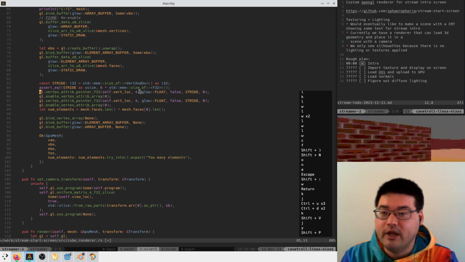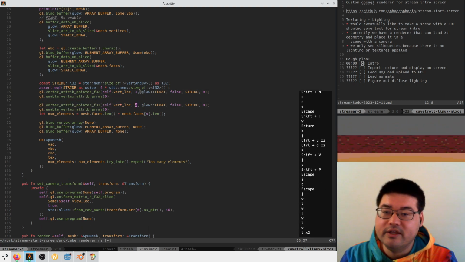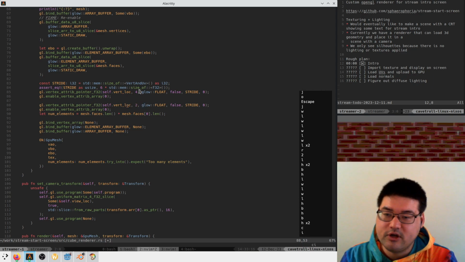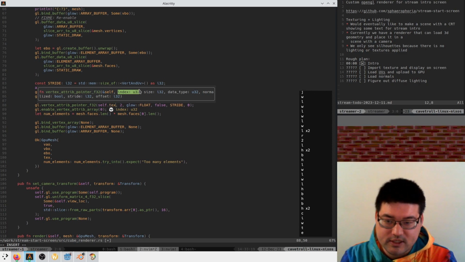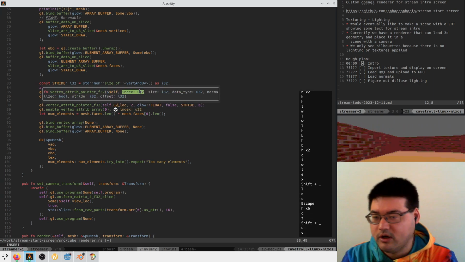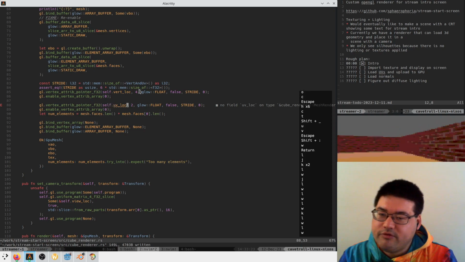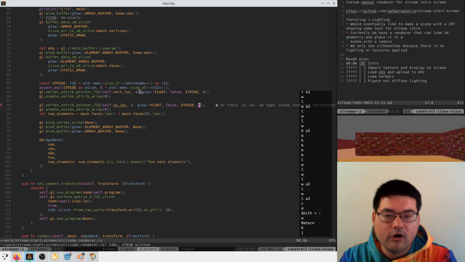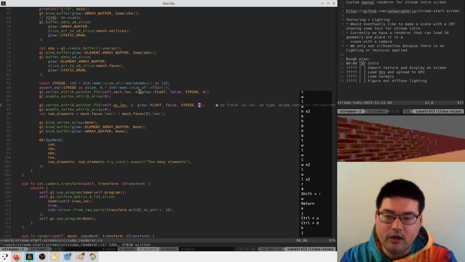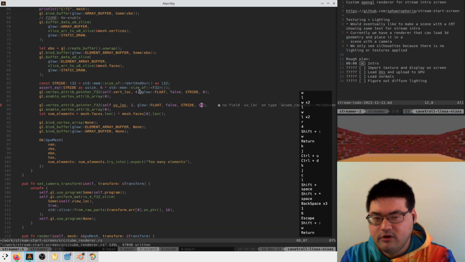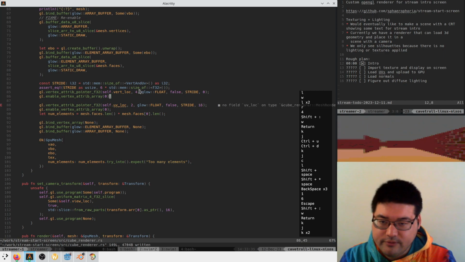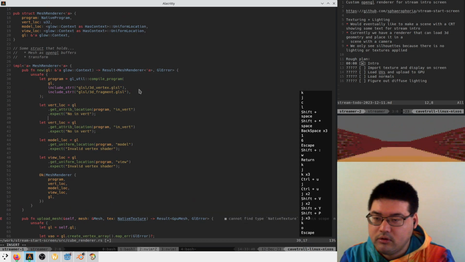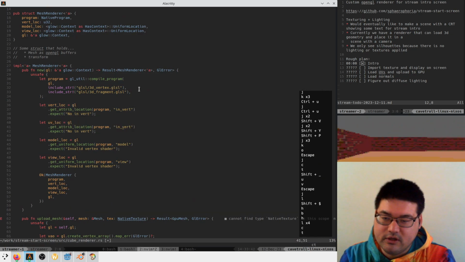So here we'll just say, there are two elements. This is not going to be the vertex location anymore. This is going to be the texture location or UV location. We're going to upload our two floats to the UV location, and we're going to offset these by 4, maybe 4 times 4, 16, or 4 float offset. Which means that we need to extract the UV location. So here, this is in UV.